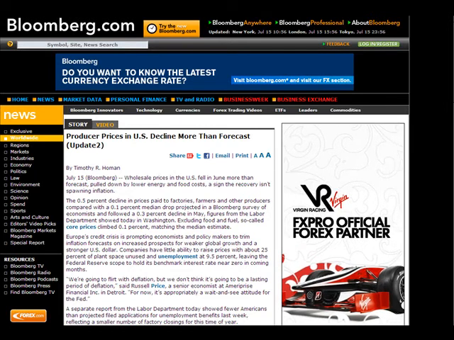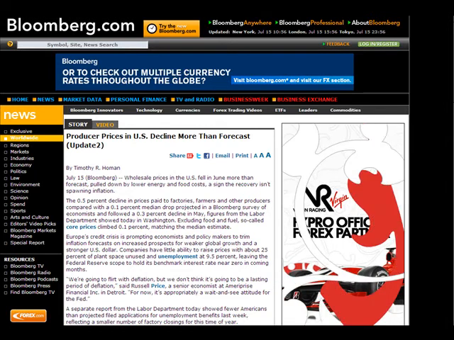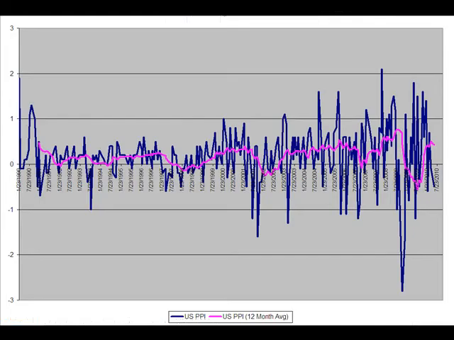So we see the PPI, Producer Price Index, dropped by 0.5%, following last month's drop of 0.3%. The blue line represents the PPI number, again a drop of 0.5%. The violet line represents the 12-month moving average, and we can see we're well below the 12-month moving average and very close to that February of this year drop of 0.6%. And that measures, again, the basket of goods or services on the producer level. So as the economy continues to slow down and suffer, we pay less for goods and services, and then at the producer level, the PPI slows down.